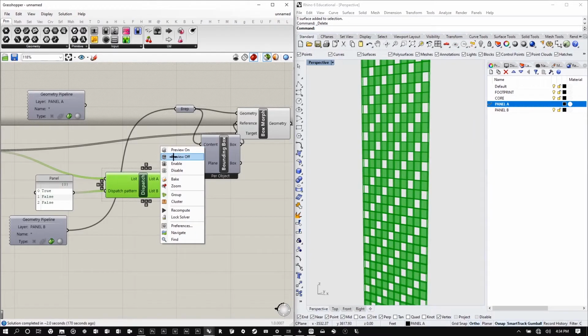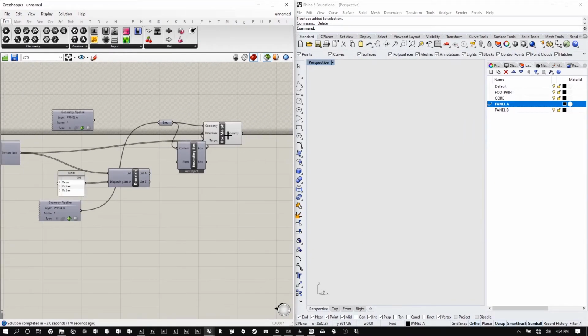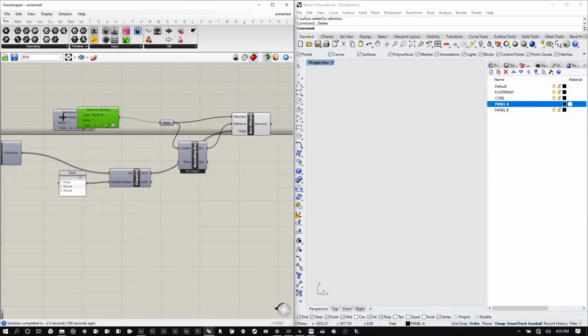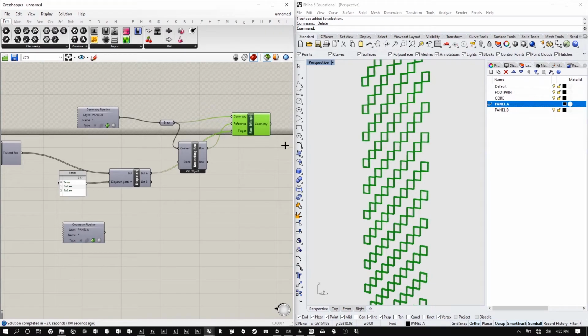So we'll just hide these so we don't see them. And then instead of plugging in the initial all twisted boxes, we'll plug in the new. We'll do panel B, which is the glass, and we'll make the solid the other one. So if we wanted to keep that 40% number, which is good for sustainability, we can control that. So we could do 40% of the objects, make those panel A, and the other 60% panel B. So you can get into some real detail here that meets code and other sustainability metrics.